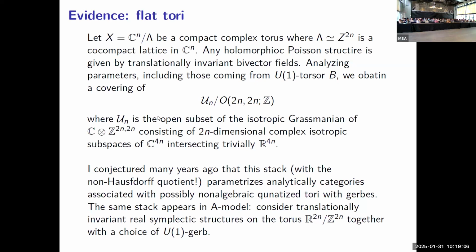But this is a covering of a modular curve. And the category depends on the class of the elliptic curve, which you cannot see from symplectic geometry. And here we get kind of natural moduli spaces. And again, from this B model, you can put this U1 torsor, U1 gerbe. Sorry, if you consider a U1 gerbe, I get the same parameter space, the same condition. And if I allow a C star gerbe, which namely looks like a sheaf of categories, the object exists, it completely breaks down. It breaks down this transversality condition.